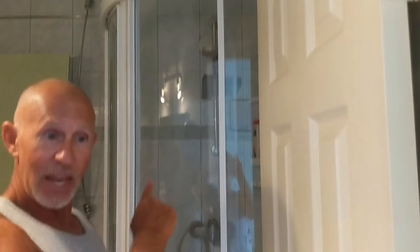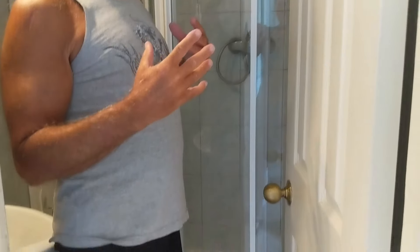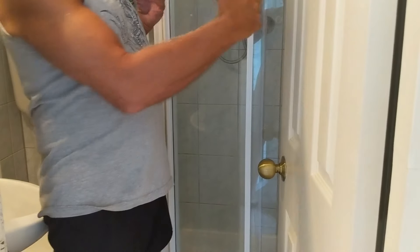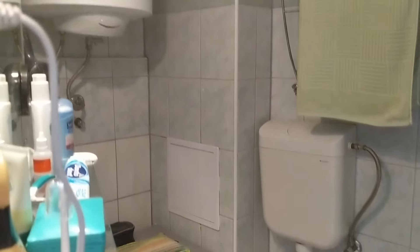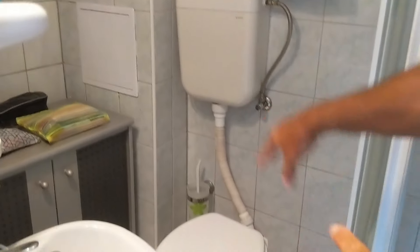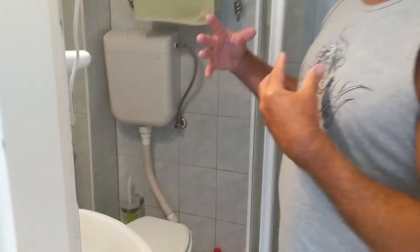But everywhere you stay, you're going to have one of these. This is our bathroom. This here is our shower, and as you can see, it's very tiny. We've had showers that are round like this, which is a very common design, and we've also had showers that are square. The bottom line is you won't find big opulent showers in Europe. This one is a little smaller than normal. The sink is very small. Most everything else is normal size, but very compressed.